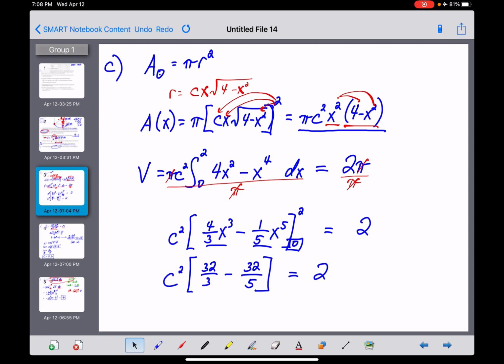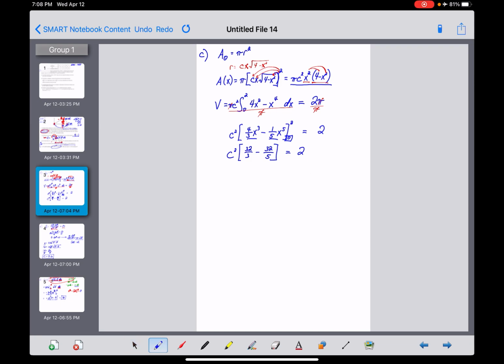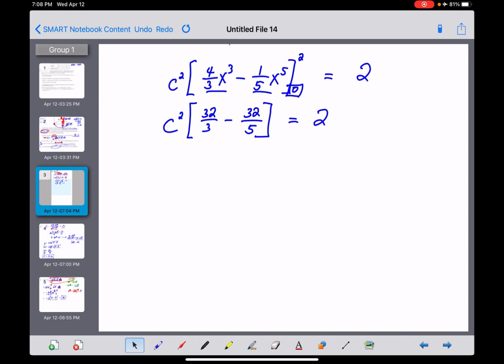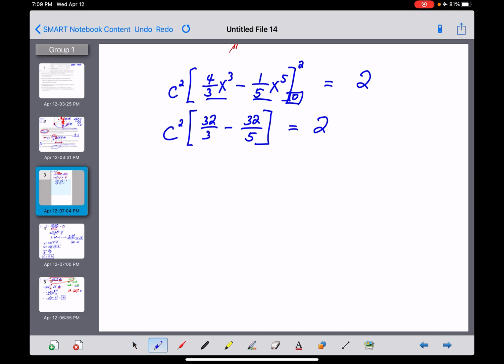And right now is about the time when I was doing this problem before that I thought, oh, maybe I'm doing this wrong, because this looked like a lot of grunt work that they were making you do by hand without a calculator. But no, this is right. All right, with denominators of 3 and 5, our least common denominator is going to be 15. So I'll multiply the first fraction by 5 over 5, the second one by 3 over 3.